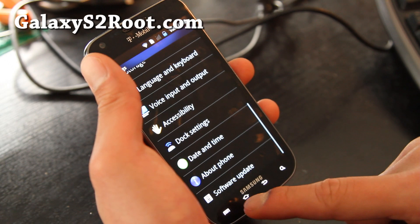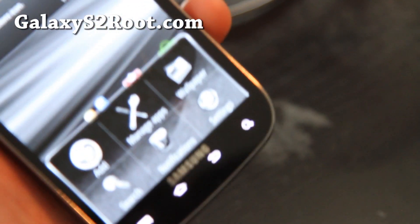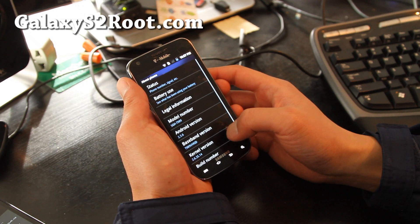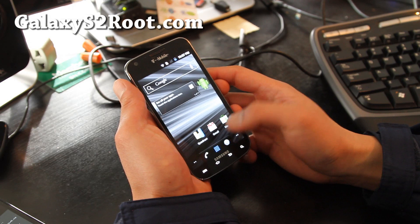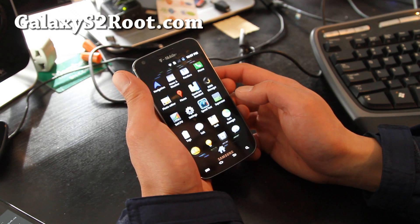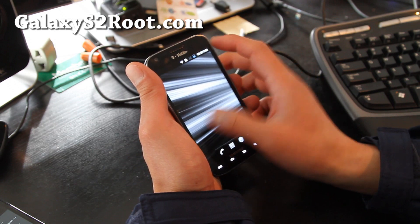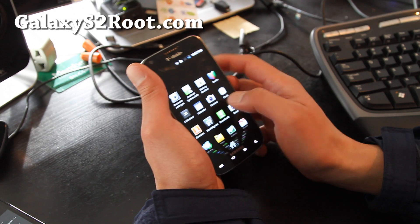Let me show you settings — you get this cool but different looking UI. Going to Settings > About Phone, it's running the 2.3.6 Paradox ROM with the Synergy kernel, and you can overclock it to 1.836 GHz. It runs pretty fast even without overclocking. I'm not sure if it's the ROM or kernel, but I really like how there's no lag at all with this ROM.